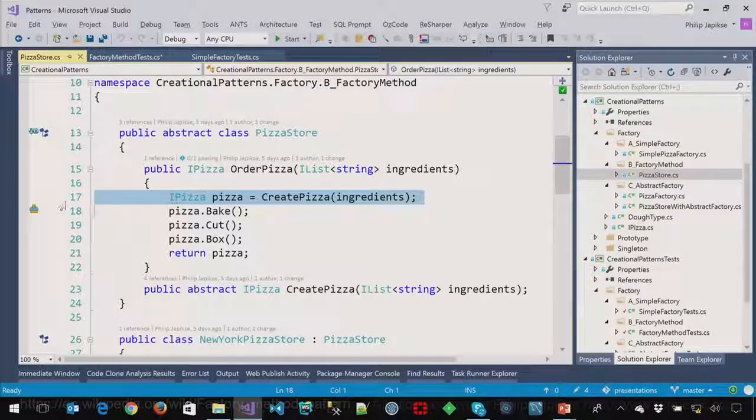Okay. What do these look like to you? The pattern we've already talked about, right? That's just simple command. That's the command pattern, right? So again, you see how all these things kind of work together. Okay. I am telling the pizza to bake yourself. And if it's a New York style pizza, it knows how to do it. If it's Chicago, it knows how to do it, et cetera, et cetera.